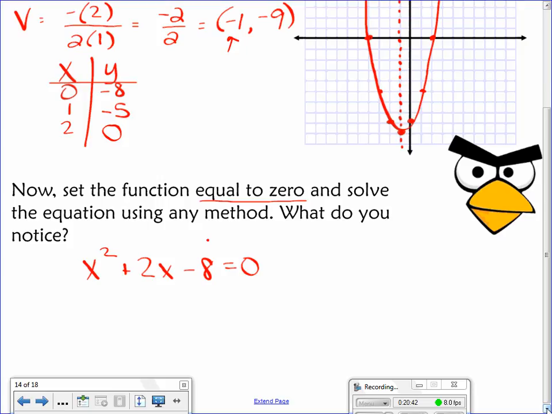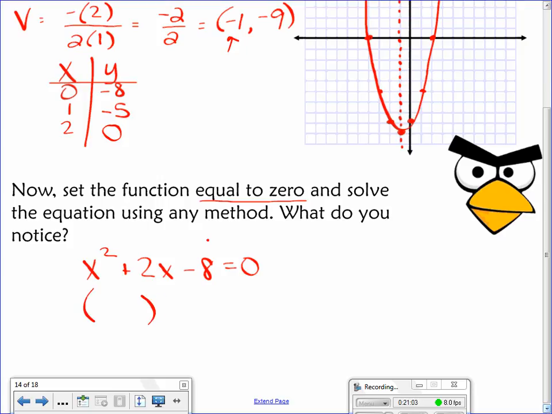Really? That's everybody's go-to? I'd probably factor it. It does factor. Could you use the square root method? No, it's got to be x term. Could you factor it? It does factor. Can you use completing the square? Yep. Could you use quadratic formula? Yeah. So you really have 3 options on this problem.